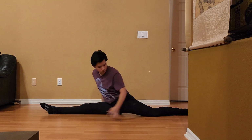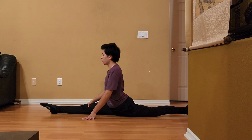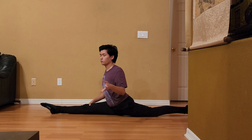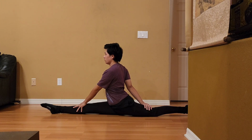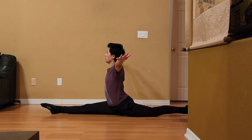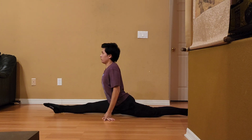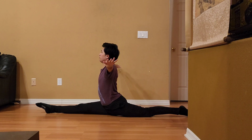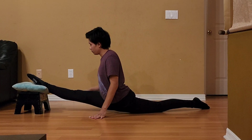You want to make sure your back leg, the knee is on the ground, touching, and then your front knee is facing up in the air. You can put your left hand on the front leg and the right hand on the back leg for your right splits to make sure you're squared. If you're unsquared, you'll fall out of your splits like this. So put your hands up, and if you are squared, you should be able to balance like this. And then if you're not squared, you'll fall sideways.